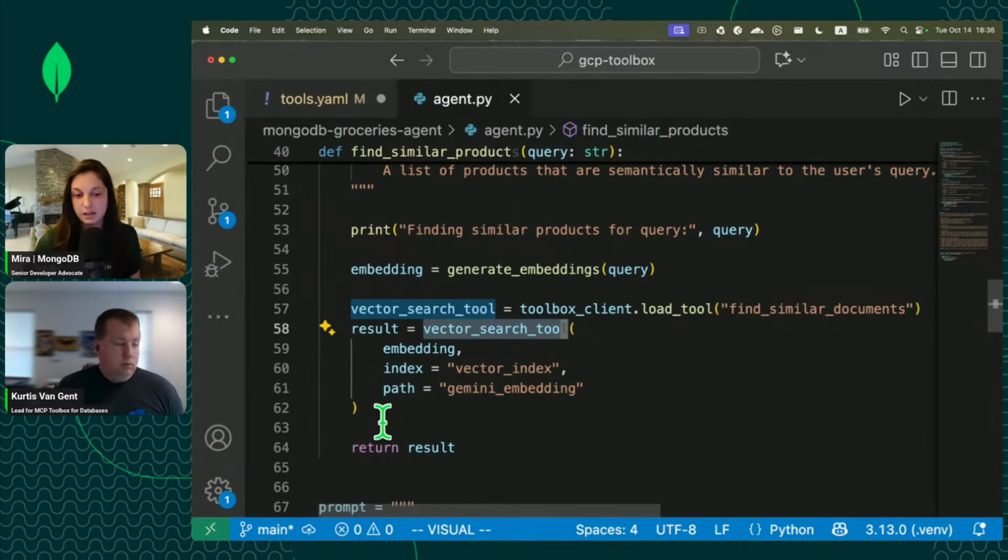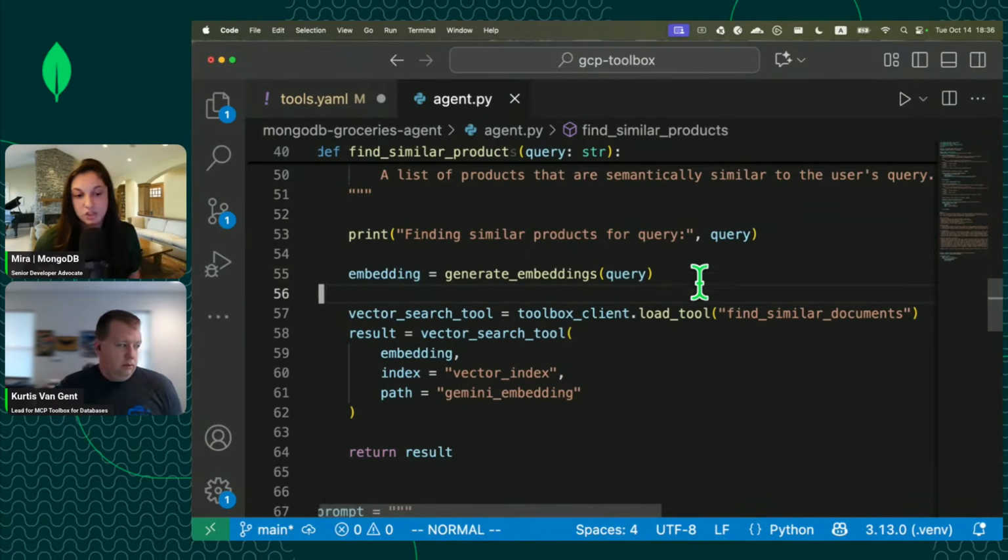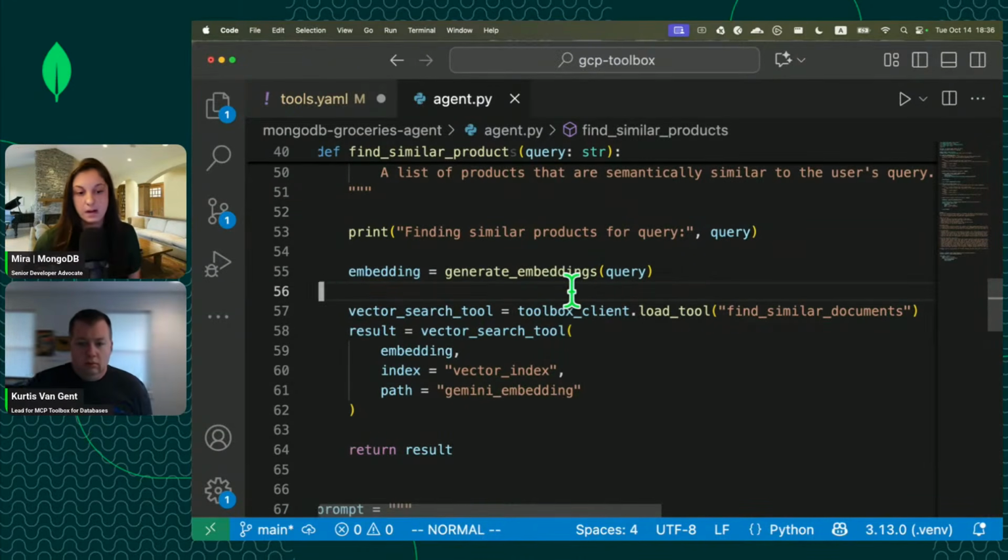Now, if we take a step back here, imagine that this tool, find similar documents, is something that you implement once, and then everyone in your company can use it. So you don't want to end up with having like 100 agents in your company and everyone implements their own specific tool that performs vector search in a MongoDB database. No, you want to share that. So you want to have this Toolbox client, and you want to have this tool set with generic tools that perform commonly known database actions. And inside your agent, you can make it more specific. So you can reuse this tool, but make it more specific to your particular use case.